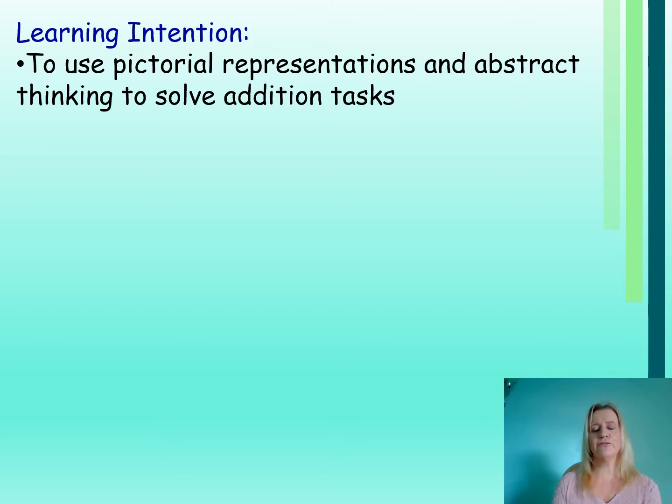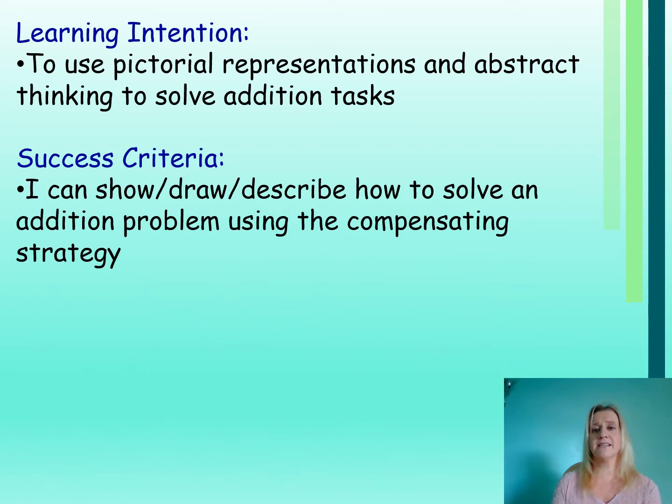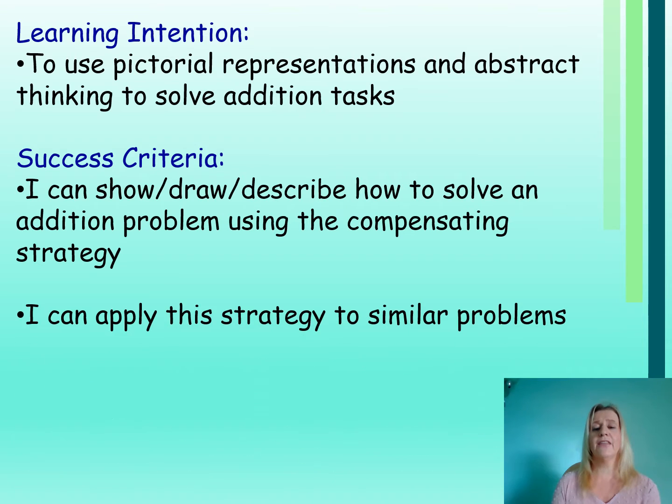Our learning intention for today is to use pictorial representations and abstract thinking to solve addition tasks. Remember, abstract thinking is just number sense. It's about knowing how numbers are made. Our success criteria are to show, draw and describe how to solve an addition problem using the compensating strategy, and then to apply that strategy to other problems.